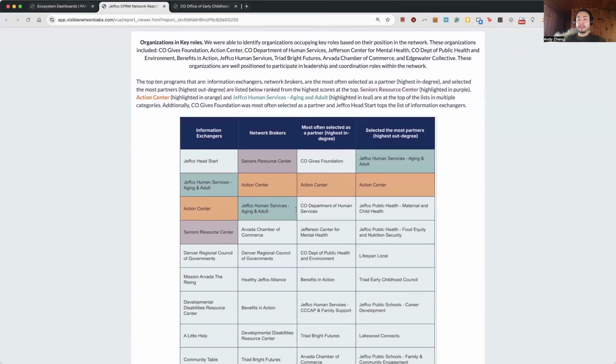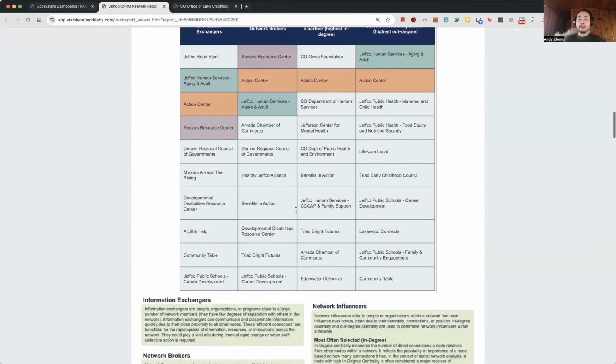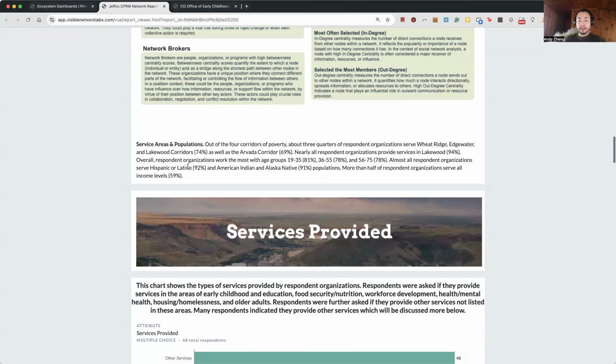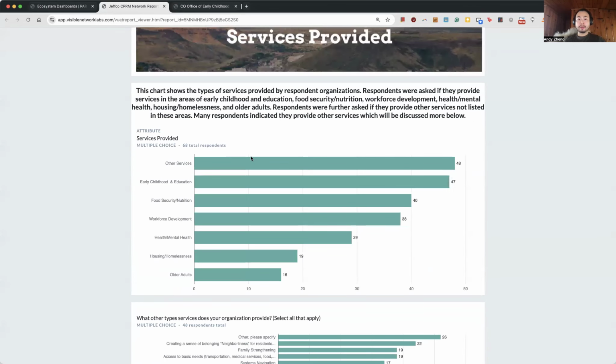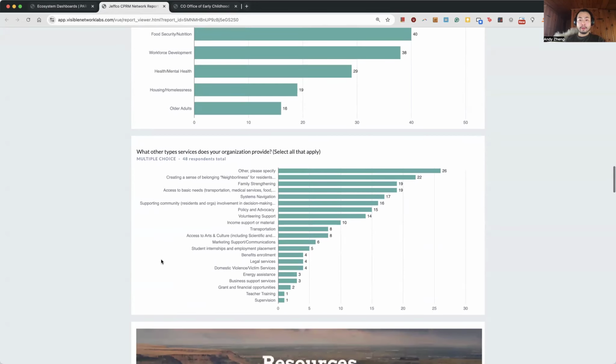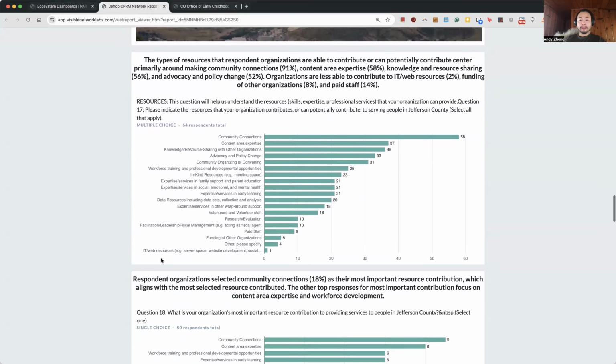And we have also included the key player section that highlights the members of the network that are playing different influential roles. Here's a chart of some data points we want to highlight, such as the services provided based on the organization's attributes and questions.